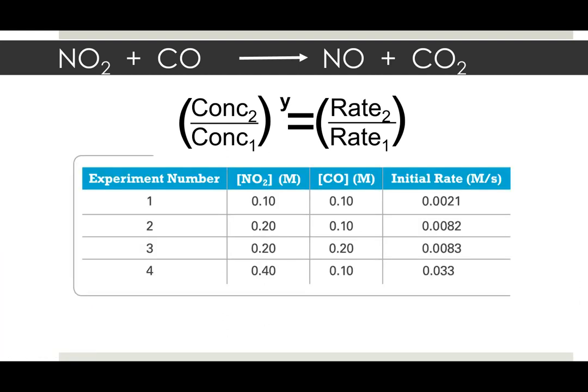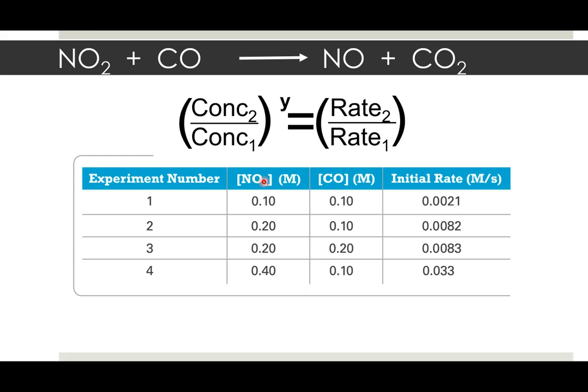So here's our data. We did 4 trials of this experiment, okay? In trial 1, we used this same amount of concentration, so 0.1 and 0.2. Trial 2, we changed one of them. Trial 3, we changed both of them. Trial 4, we changed both of them. So what we need to do is isolate trials that will give us the reaction order.